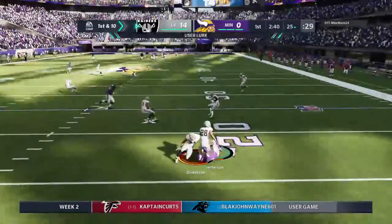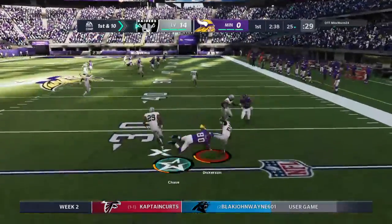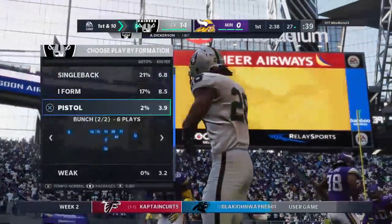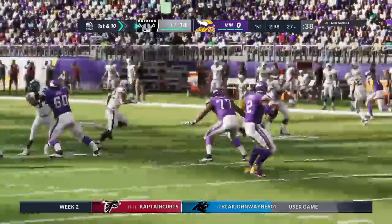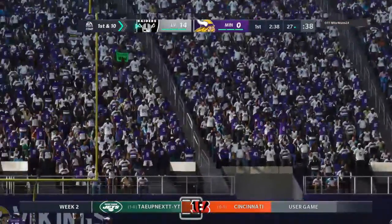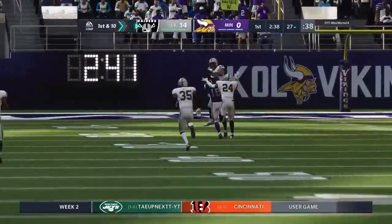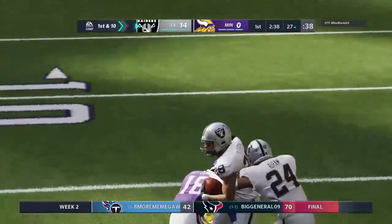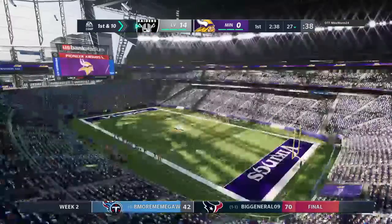And now this is intercepted. My goodness. Picked off at the 18. And he's able to get it back to right around the 27. Oh, and that's a nice job defensively to get a piece of the football. He's going to pop it into the air, and then it's the tip drill. And good concentration by him to react to it and pull in the interception.